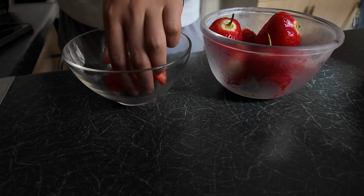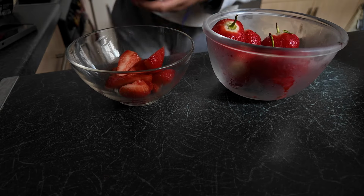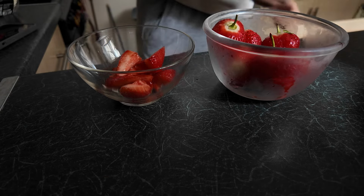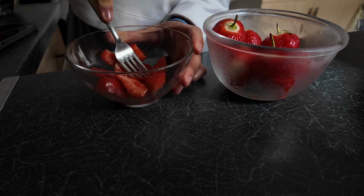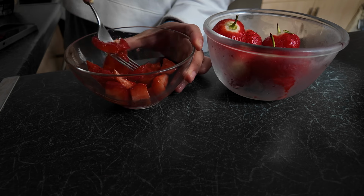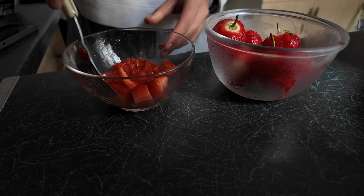I want some of them to be chunky and I want some of them to be squishy. I'm gonna take some light sweetening syrup and just pour a little bit on. Then I'm gonna take a fork and mash the strawberries, some of them anyway, so we can get some of the juices. It's going to be kind of like a lighter version of Eton mess. We're not using cream in this recipe.